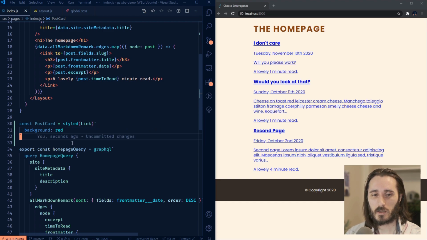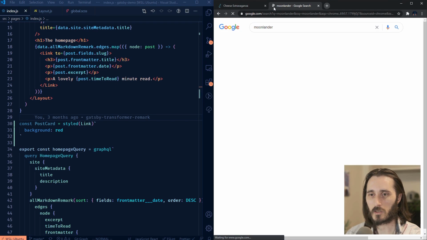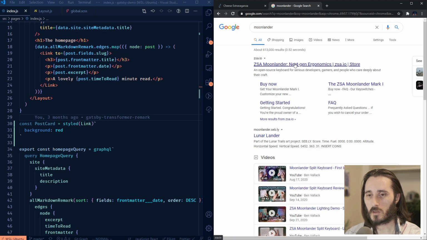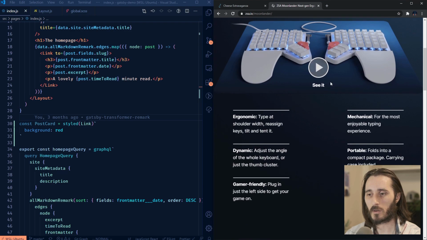Also, a quick little disclaimer that you might want to know. I'm currently typing on a different keyboard, so I might be a bit dumb at times, and I apologize for that. I'm kind of in the middle of learning it. If you want to see real quick, it's called the Moonlander, and I've been having a bit of a repetitive stress syndrome, and like in my wrist.